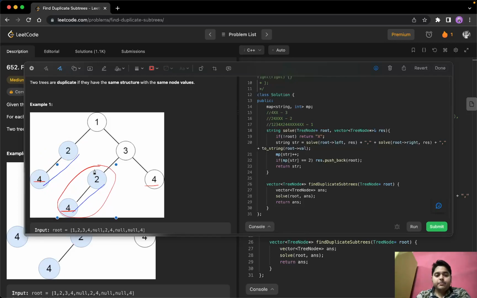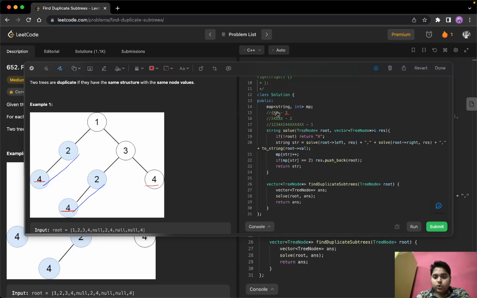So the representation, that is very evidently the subtree, and the number of occurrences. How can we represent this? We can have a map structure to store the representation of the node and its number of occurrences as a key and value pair, right?